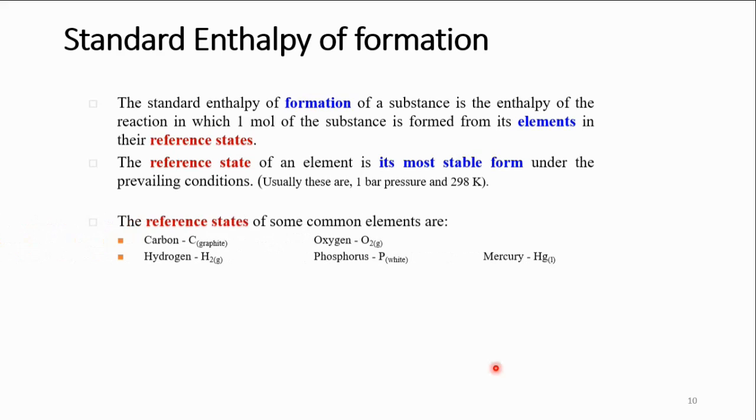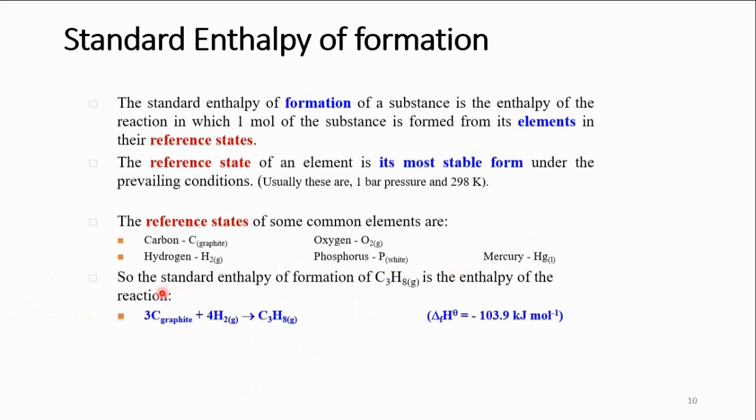So, for example, just to give you some little examples, carbon generally exists as a solid, mainly in the form of graphite. That's not the only form, but mainly in the form of graphite. It is more stable as a solid. Hydrogen generally exists as a gas at 1 bar pressure and 298 Kelvin. Phosphorus, a white solid. You have also red phosphorus, just to point that out. Generally existing as a solid at 1 bar pressure and 298 Kelvin, whereas oxygen, as we know, generally under prevailing conditions, exists as a gas.